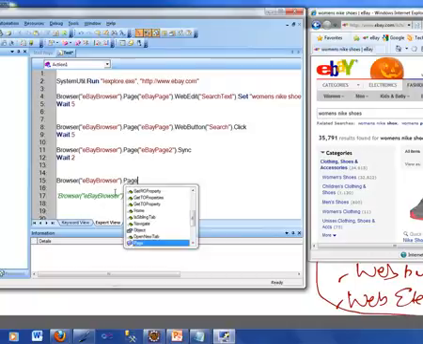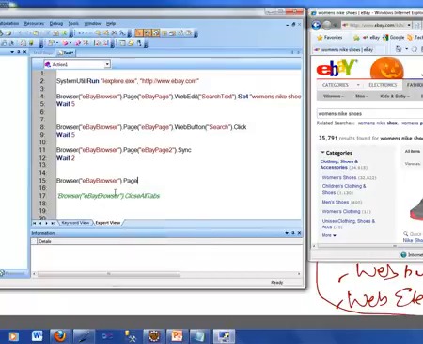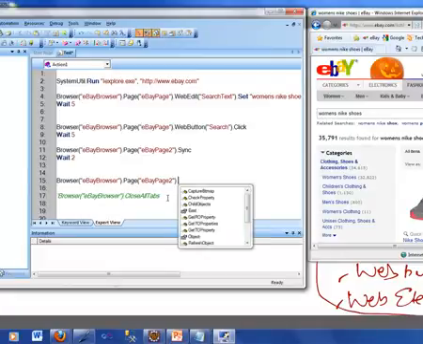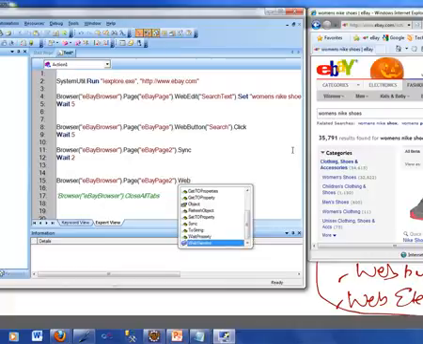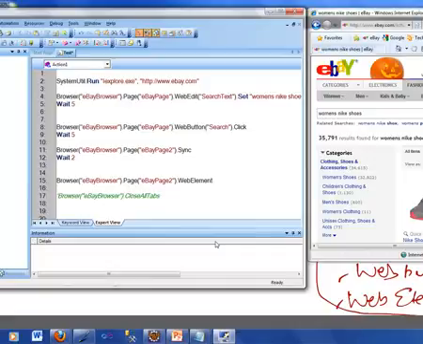I do page and parentheses, and it gives me all the pages. I am on page 2, not page 1, so I select page 2. Here this is the web element object, so I say web element, press tab, and it is selected. And in here, I have this and that. Which one do I want? I want this.